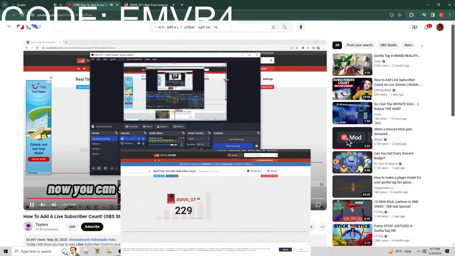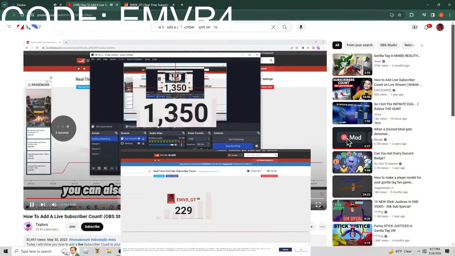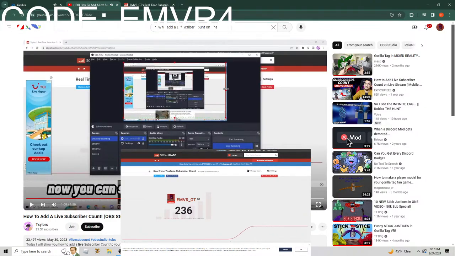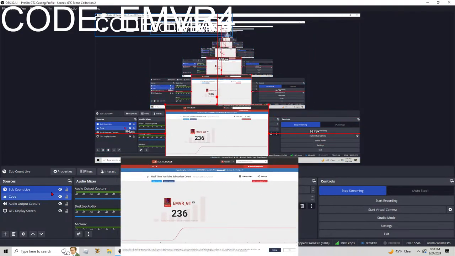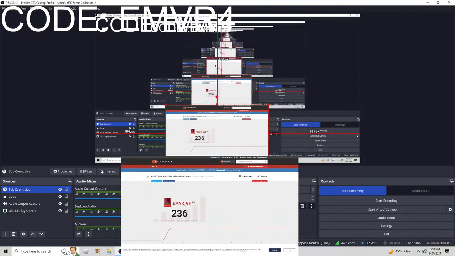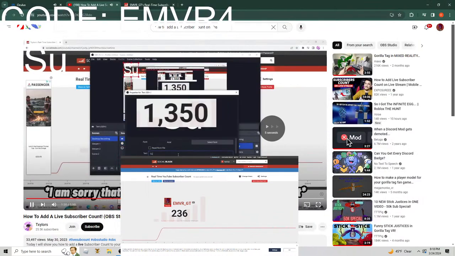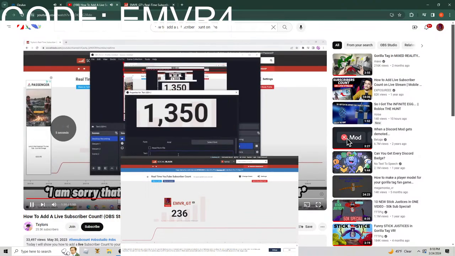Holding Alt whilst now you can scale it down to paste the copied link want URL section. However, make sure you are holding Alt whilst doing so, otherwise you can copy the URL from the URL section and select OK. Now you can scale it down to the bro, this is the song can also there you go. That is how, and we'll link it in the description.